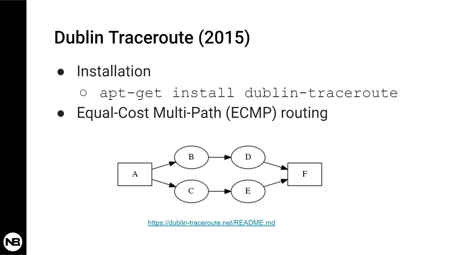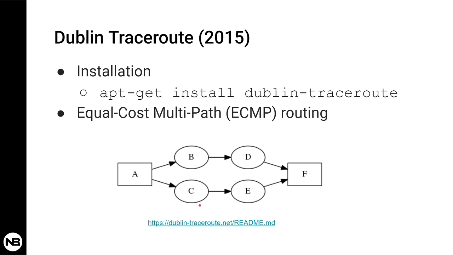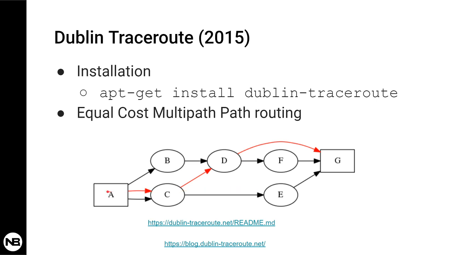As a quick example taken from the Dublin traceroute website, we see here an ECMP path between A and F, and we see in the second and third hop there are more than one options. So if you run a traceroute between these two hosts, traceroute might give you a valid path or might give you wrong and impossible paths. These are the limitations of traceroute that Dublin traceroute comes to solve.